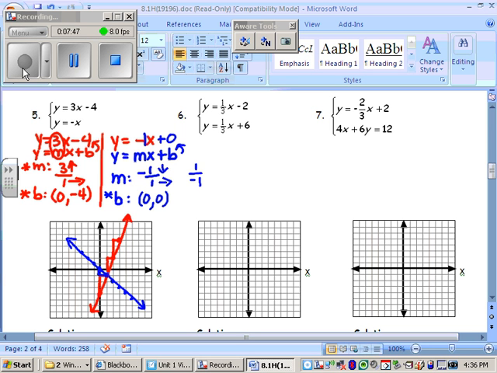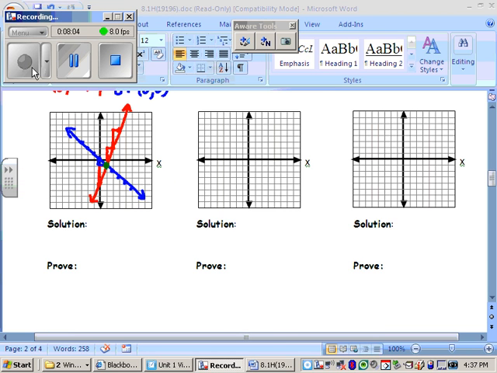Now using a green pen, I'm going to show you where the point of intersection is of the red and the blue line. That point of intersection is called the solution. So let me scroll down so that we can write in the ordered pair for that solution. So the solution, if we write it as an ordered pair, for that green point, the x value would be a +1 and the y value would be a -1.